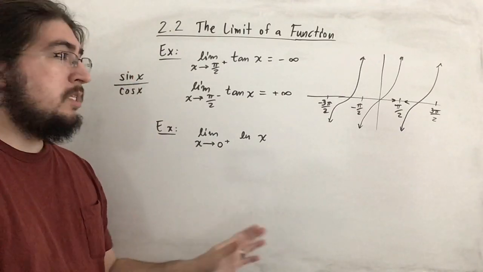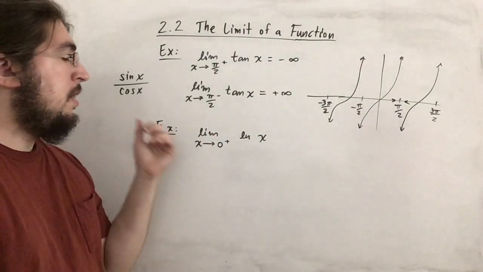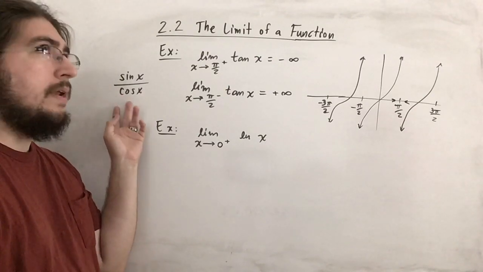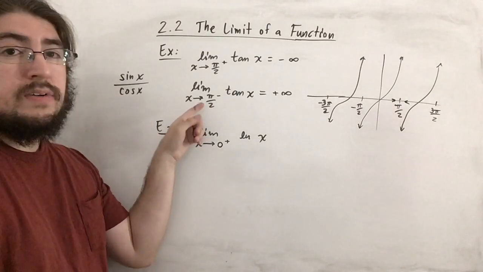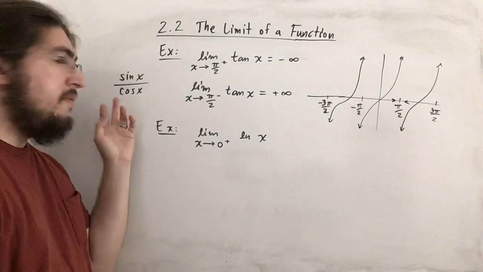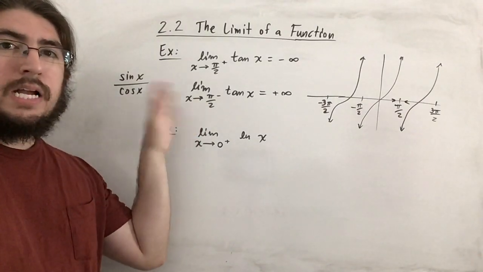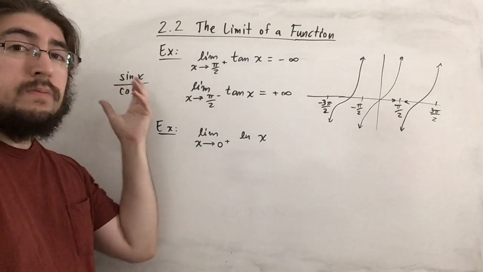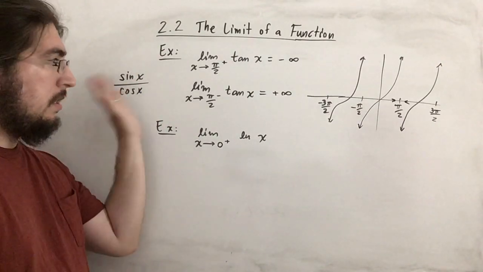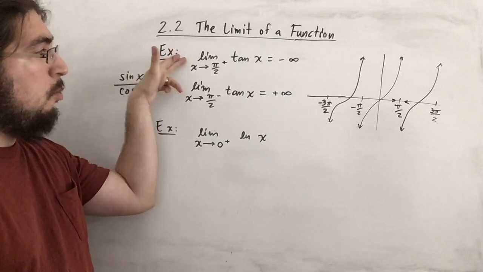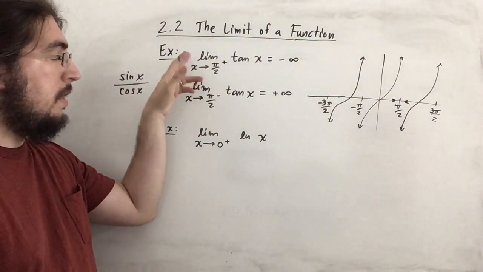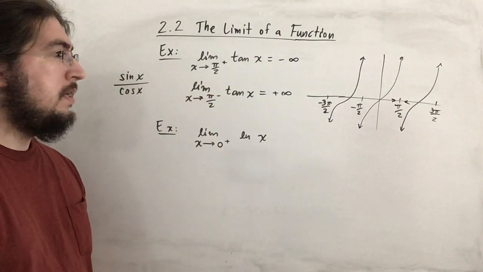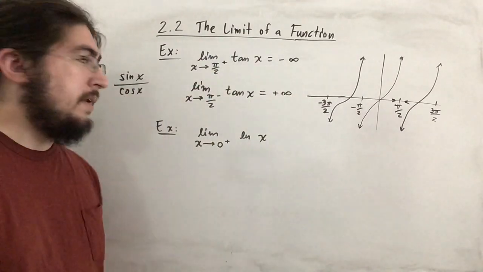A number over 0 reminds you of a vertical asymptote, but since we're approaching from the left, being less than pi over 2, we get positive numbers. However, if you're bigger than pi over 2, let's say in the second quadrant, sine is positive still, but cosine is negative now, so that will result in a negative number that's close to pi over 2 on the right. So bigger numbers than pi over 2 give you negative as a result, so it'll approach negative infinity. So that's a way of thinking about it without actually graphing.